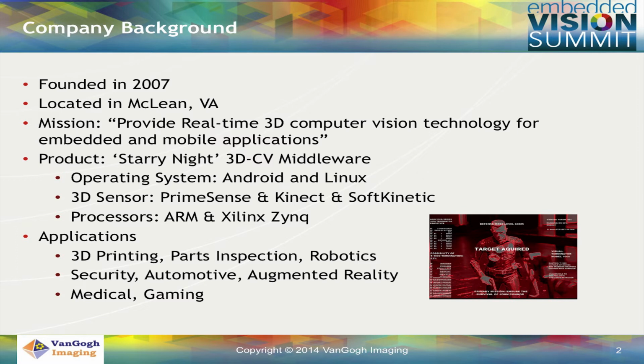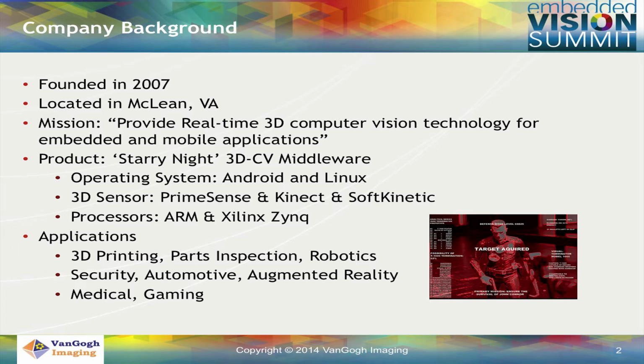So we came out with this concept called Starry Night. Starry Night is, we call it middleware, but it's more than just a library. It's really a computer vision subsystem. It's based on our experience with our real life application development, that most libraries today, OpenCV or PCL, are very excellent libraries, and we do use some of that as well. But it's very difficult to use for most application engineers. If you're an application engineer in automotive or security or whatever, you want to implement something in visual, it's very difficult to do because let's say you take an object recognition piece right here.